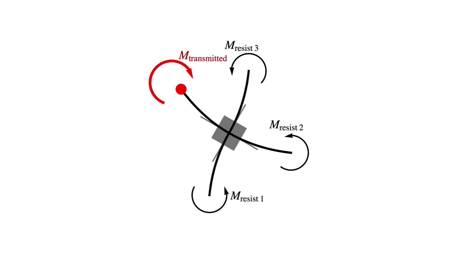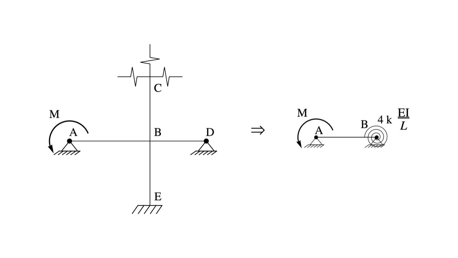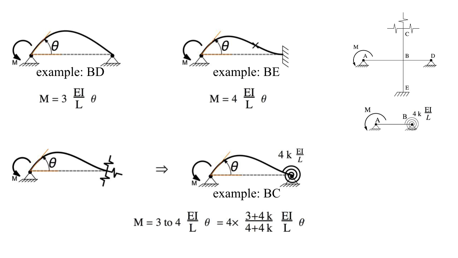To model the situation of neither free nor fixed, we consider a beam AB connected to 3 other members, 2 of them columns. The bottom column is fixed at the base, the top column is connected to other unspecified members, and the beam has its other end connected to a free hinge. Each of the connected members acts like a rotary spring so that their combined effect is the sum of their rotational stiffness. We already know the rotational stiffness of 2 cases, and it doesn't matter if it's a beam or column as long as there is no difference in the transverse movement between the ends. In structural mechanics, we say that there is no side sway in any of the members.